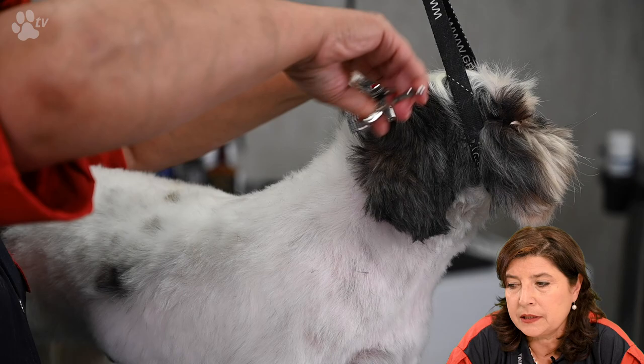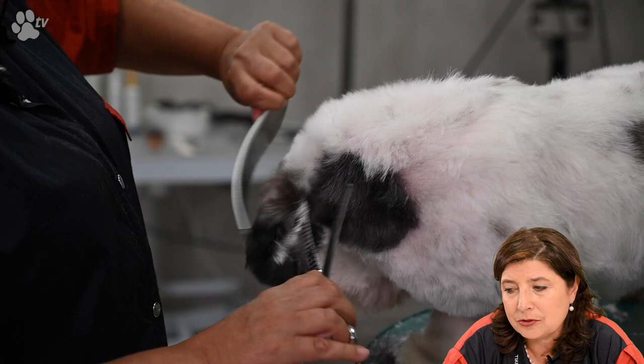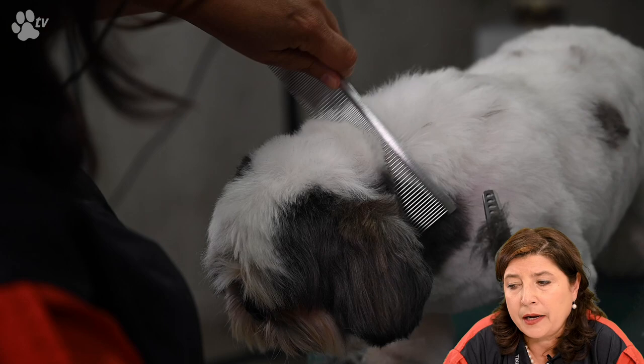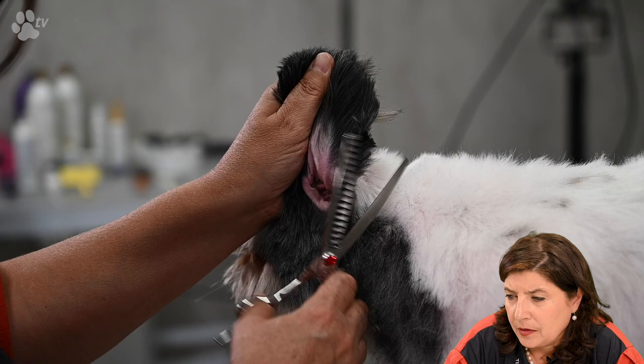Now I'm using the swirl comb scissoring a piece of the head. As you can see, I'm using every technique — from front to back, from back to front — just to make sure the head is nice. This system I really like: I slowly go forward with the comb and all the little hairs that stick out I'm scissoring. I normally use this technique on the back of the dog as well, but with Boomer's coat structure I use the other technique more. Going freehand to finish the head, then using the comb again. The sides I'm doing short.